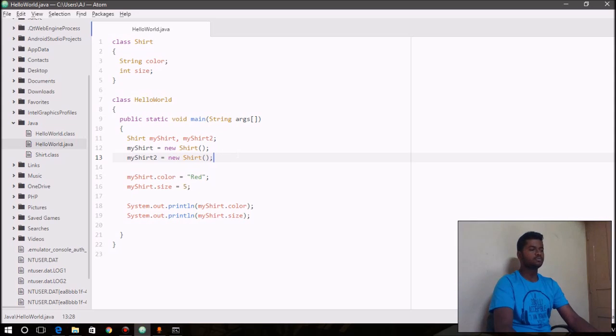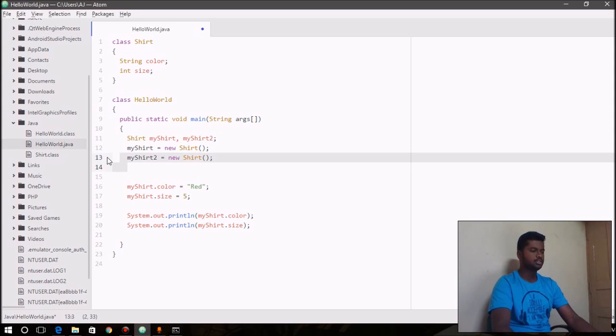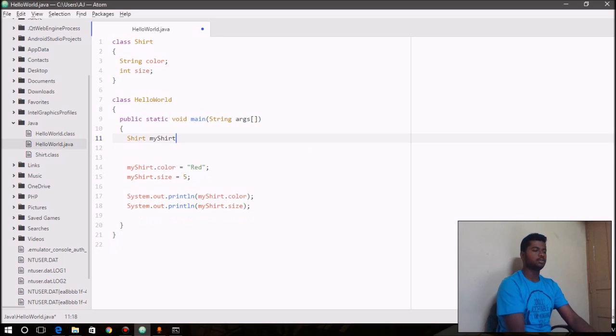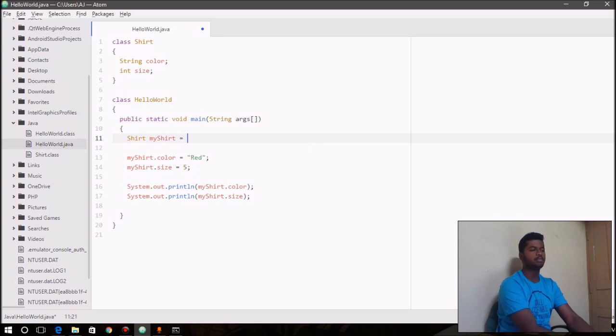And instead of using 2 lines of code to allocate memory, you can also dynamically allocate it during the initialization or just the declaration. You can directly say shirt myShirt equals new shirt. This is another short way of allocating memory dynamically to an object. So that's all about the basics of creating objects and using the member variables using objects.